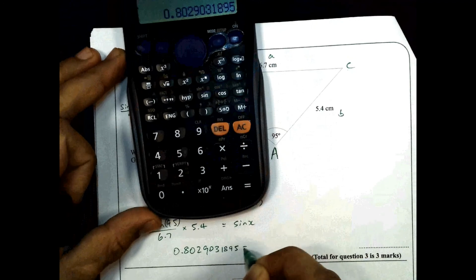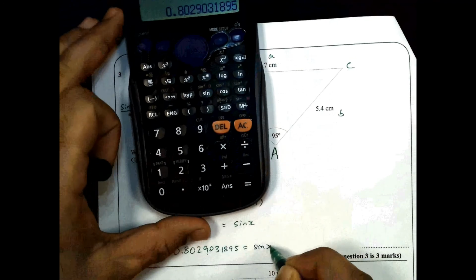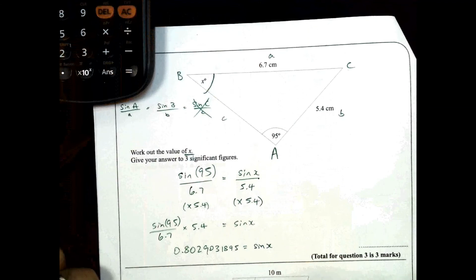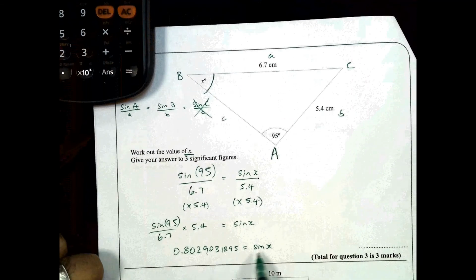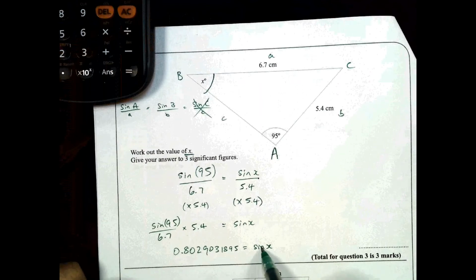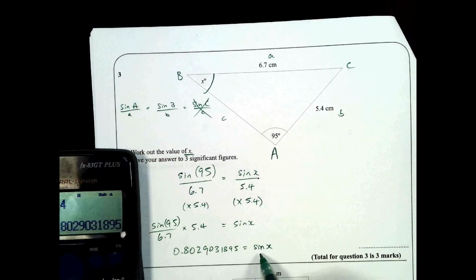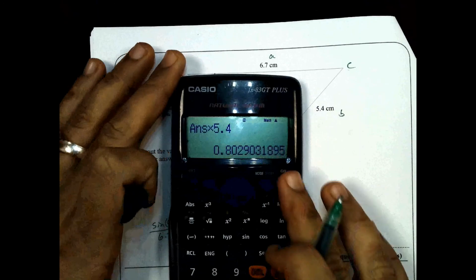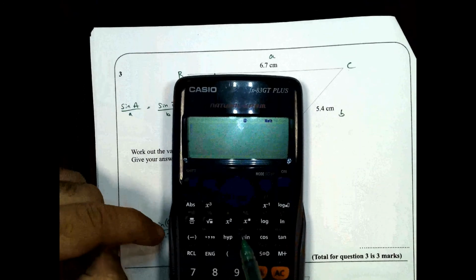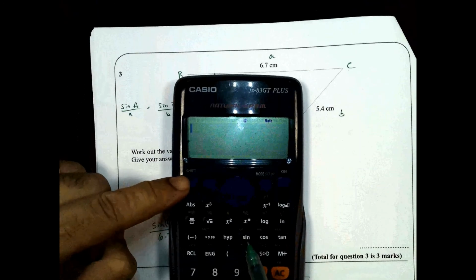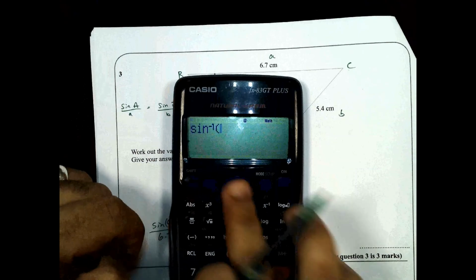And that's sine x. Now remember, that isn't the answer to the question. The question said work out the angle. I've worked out the sine of the angle. Now what you've got to remember, just like with basic trig, when you're finding an angle, you have to undo that. The last step is to undo the sine function. So the opposite of the sine function is sine to the minus 1, which is basically when you press shift and the sine button. So if I press shift and sine, this comes up, sine to the minus 1.